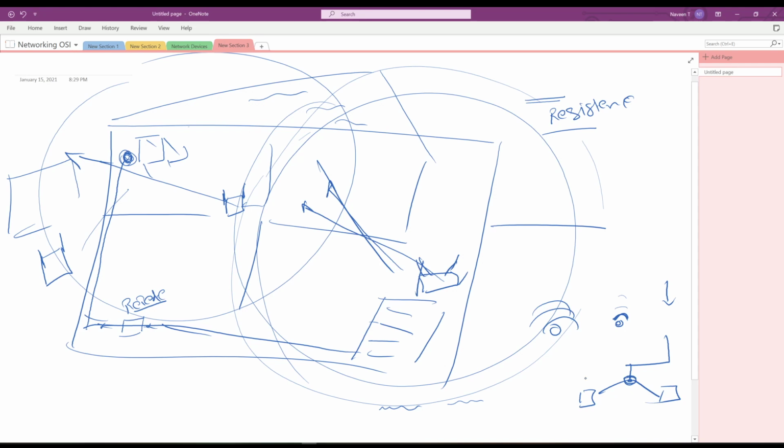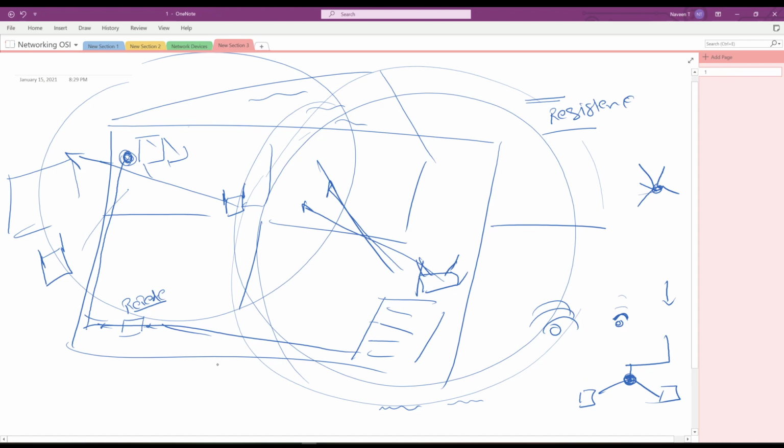A hub doesn't do anything. It is very much like a connector in a star, like a star topology. We'll see that. It's very much like connecting multiple systems. What about bus topology?